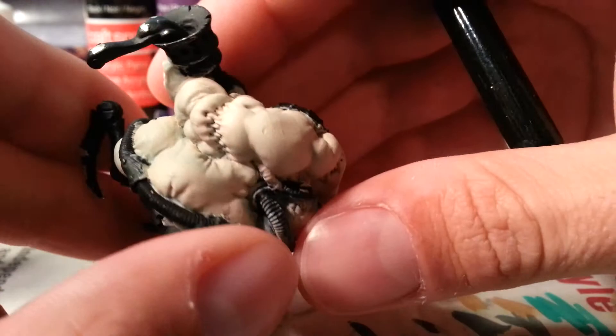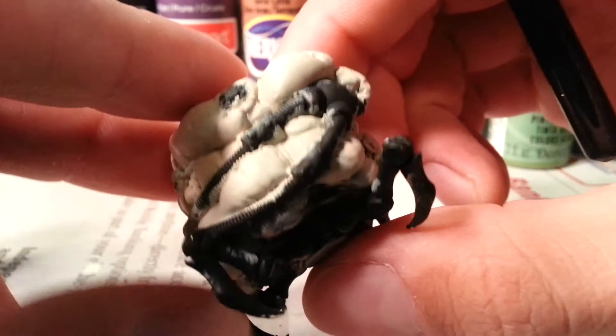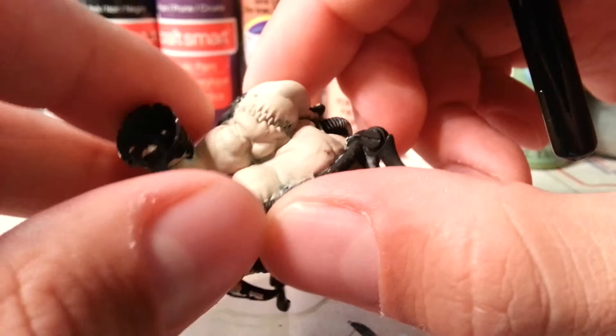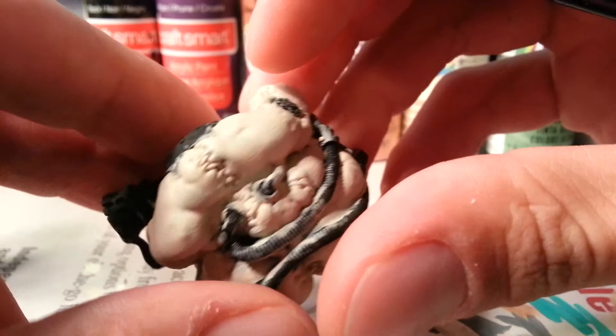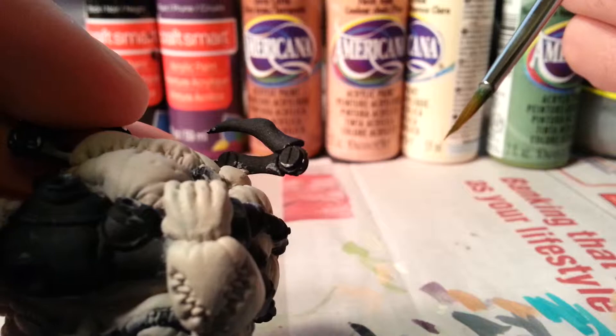But he's also so detailed. Before I ordered him, I had no idea how deep his cracks are. And it's been really challenging getting all of this filled with the base coat. He actually has about three base coats on him right now. He has so much skin, such a wide expanse of area to cover, that it's taken a lot to get it where it's not really showing through the primer. And even still, in some places you can see it's dark underneath.